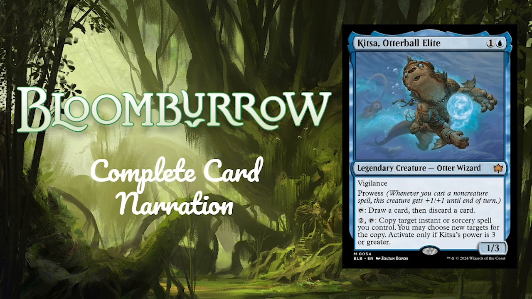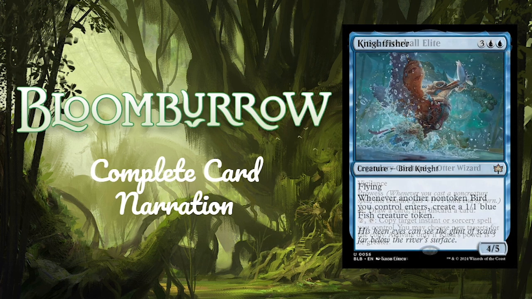Kitsa, Otterball Elite. 2 mana, 1 and a blue, for a mythic rare legendary creature, Otter Wizard. It is a 1/3 with Vigilance and Prowess. Tap her to draw a card and then discard a card. Spend 2 mana and tap: copy target instant or sorcery spell you control. You may choose new targets for the copy. Activate only if Kitsa's power is 3 or greater.